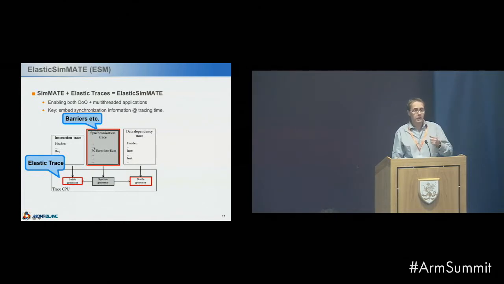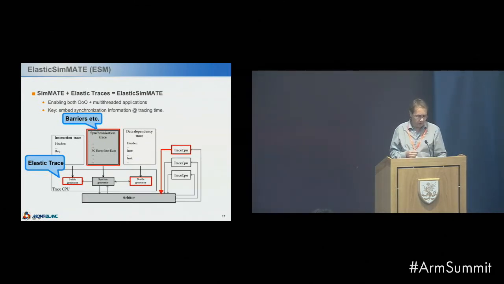So I'm taking yet again that example of multiple threads that are running on multiple cores. When there's a thread reaching the barrier, you want to make sure that you go no further until all of the other threads have reached the barrier. So essentially, this is done by means of having a kind of arbiter that keeps track of the progress of all the trace CPUs, and then it locks the trace CPUs one after the other when they're reaching the barrier, and when all of them have reached the barrier, then it unlocks all of the trace CPUs.